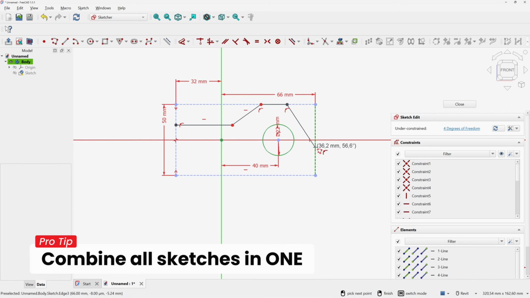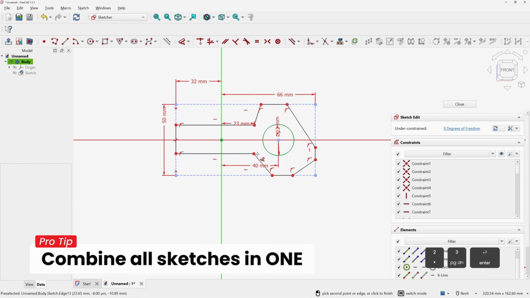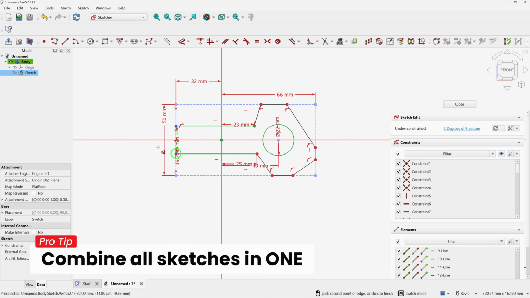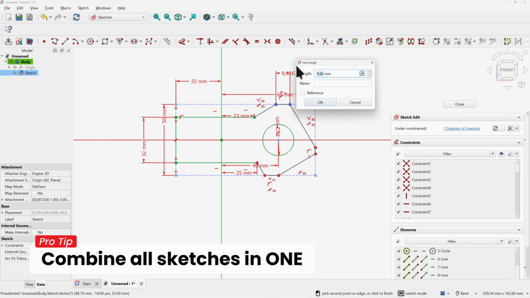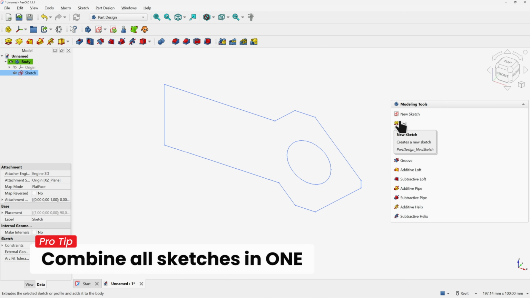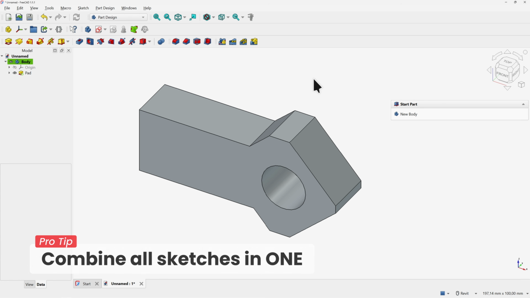The trick here would have been to start with the rectangle sketch and convert it into construction lines. Then you'd place the solid outlines inside so that the pad operation has both an outer and an inner profile. Internal contours are treated as exclusions, which is what creates the opening automatically. That was just a little pro tip for your future models.